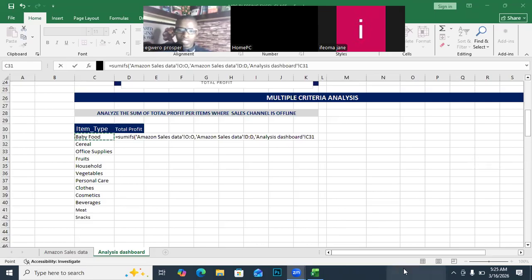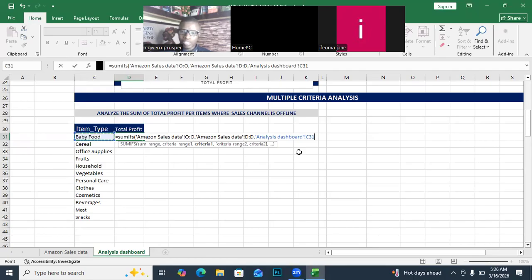So like I was saying, I was trying to break it down for you so that you understand what we meant by criteria range 1. Criteria range 1 is the column where your criteria 1 value is. If you look at the question, it says analyze the sum of total profit per item type.